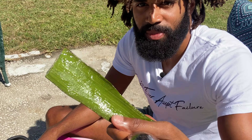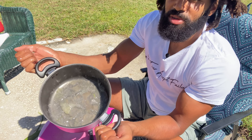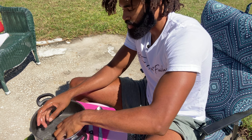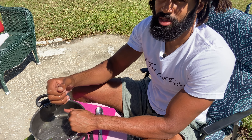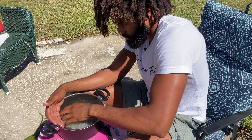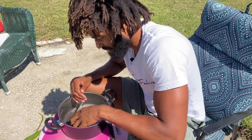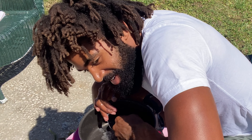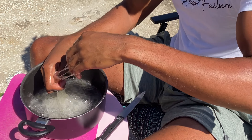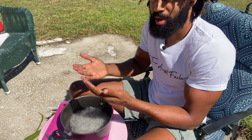That's the last part of the leaf, and now to the fun part — we get to mash it up. As you can see we got it all in there, so now what I'm going to do is use my hands to mash it up so that I can then transfer it to the t-shirt, making sure none of the chunks are in there. Can y'all hear that? Is this like ASMR right now? I'm about to start an ASMR channel. So that's going to do it for the mashing up process.